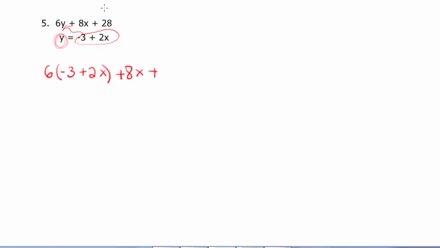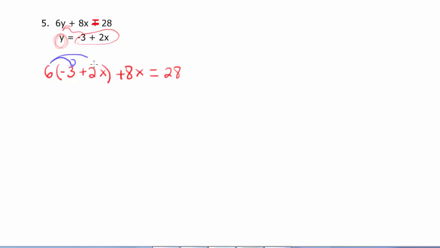Oops, I think that's supposed to be equals 28. Let me look at my notes real quick. Oh, this should be an equal sign right here. Equals 28. Let me erase this real quick. Okay. Equals, there we go. Equals 28. So again, we have to use the distributive property.